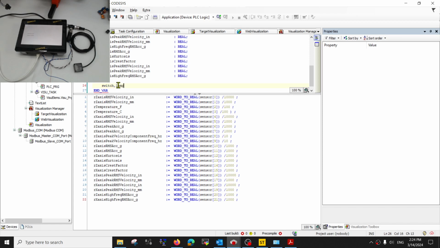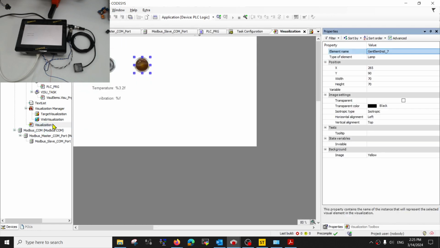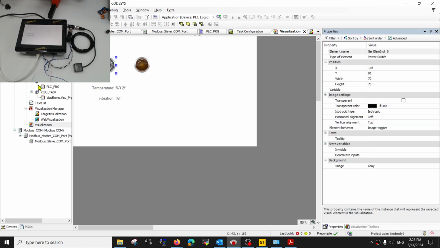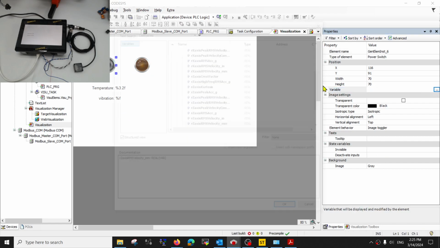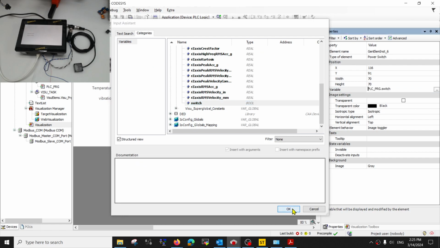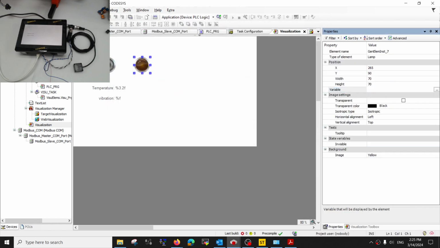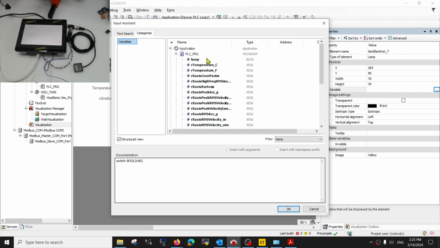So I'm gonna create two variables, one for switch, one for lamp, and declare them. Okay, so you can see that instead of listing it out one by one in the line, I can actually use a comma and declare another variable, to save space. Okay, so let's just say that I'm going to tie this variable to the switch tag, and then I can link this up to the lamp tag.